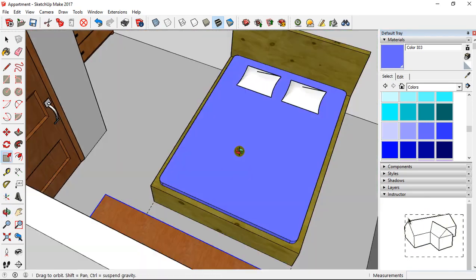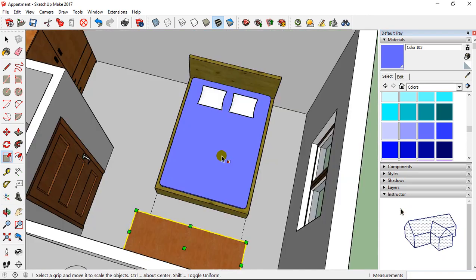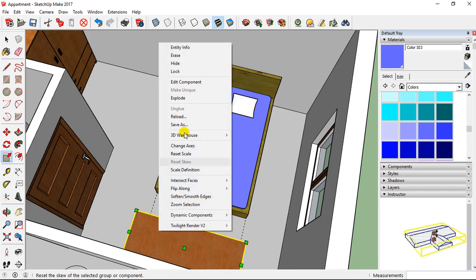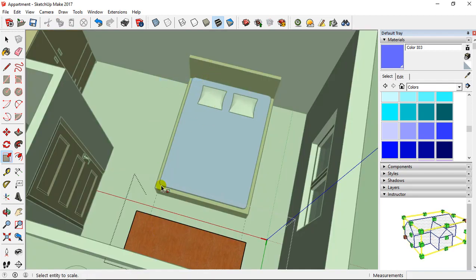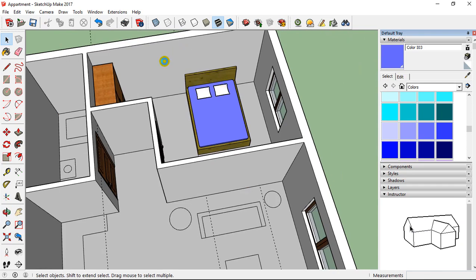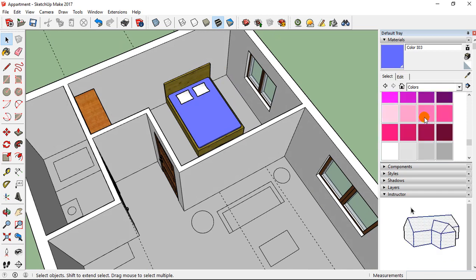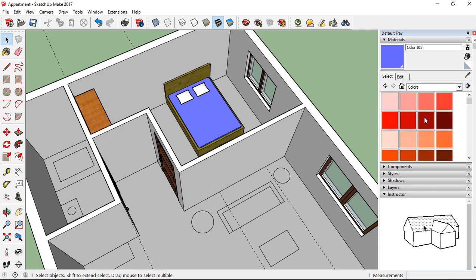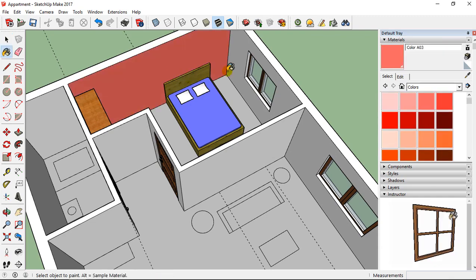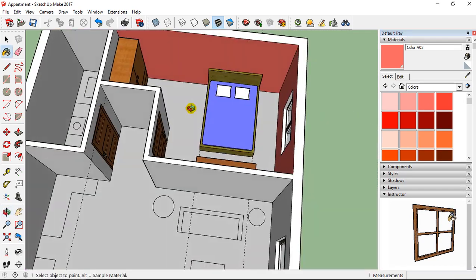You also have the possibility to choose the same color if you want. So if you want to change the color, you can right click, edit component, and you can edit the color at your convenience. The thing that I'm going to do is to paint the wall first. So I'm going to go on color, I'm just going to add, for example, a paint. So I can go and add a red color like this. So here it's going to be for the wall.